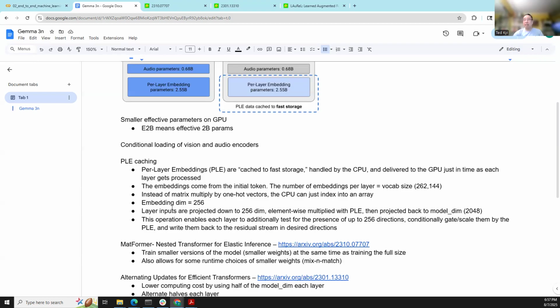Okay? Because we're doing this projection down to 256, and then I didn't mention it yet, but then we project it back up to the full model dimension 2048, and we add that in with all the other outputs. So effectively, in this first projection down to 256, you're doing a matrix multiply, and it allows you to pick the presence of up to 256 different directions, okay?